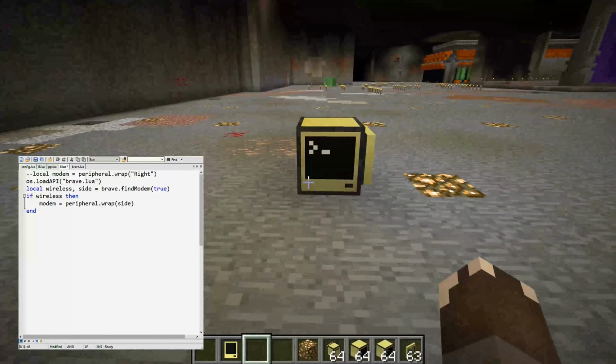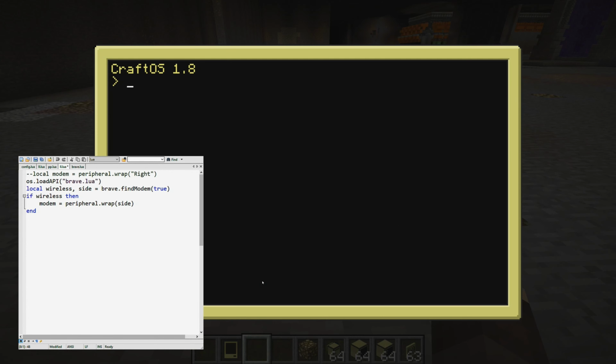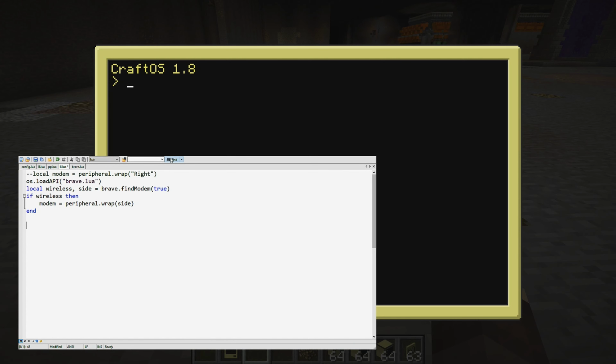So, like last time, we worked a little bit on working with a modem, finding a modem in the first place, wrapping it, and in this episode we are going to look at how we can use a modem. To be more precise, what we can do with it is not that difficult to answer, and that is to send information from one computer to another. The trick is to do that a bit efficiently.